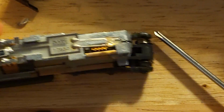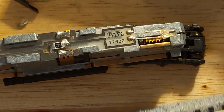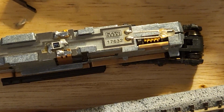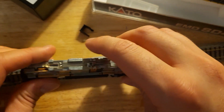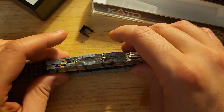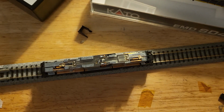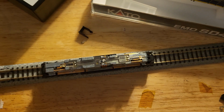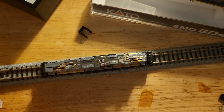Okay, it's back together. Let's now grab my track here and zoom you back out so it'll make sense. Let's go to 1. There we go. Gonna power my transformer up and see what happens. What's nice about using the stock board is, if this blows out, it blows out. It's not a big deal. I would be replacing it if I put this engine in service. Either way, let's see if this SD40-2 will run after a very minor repair.